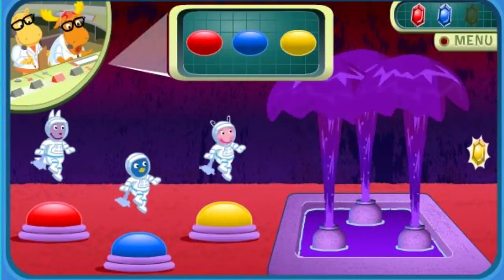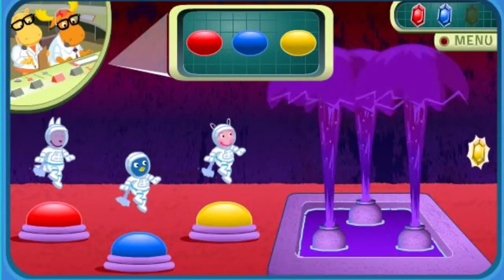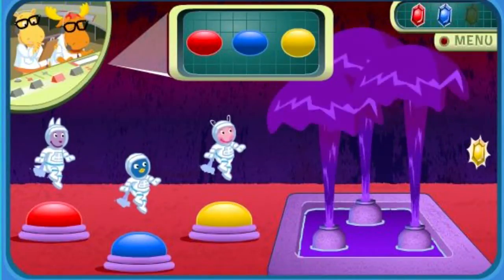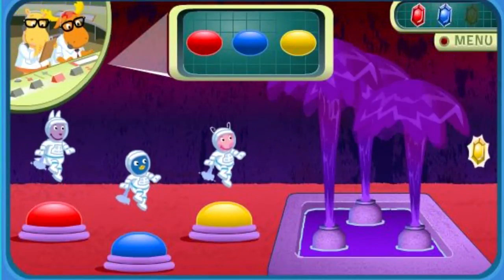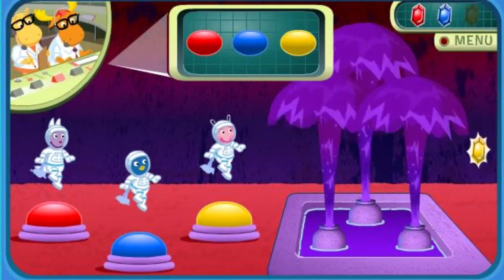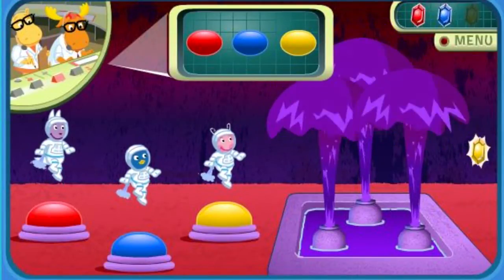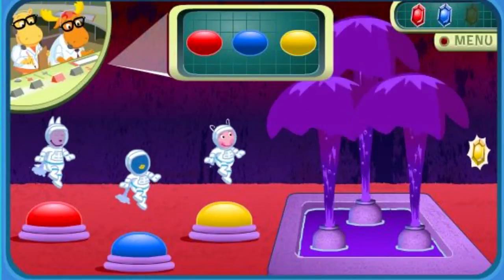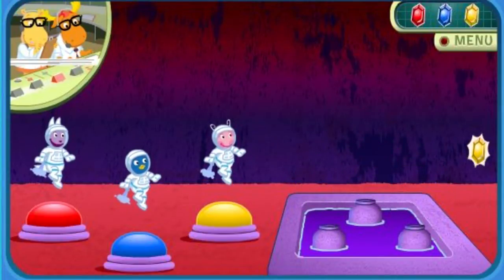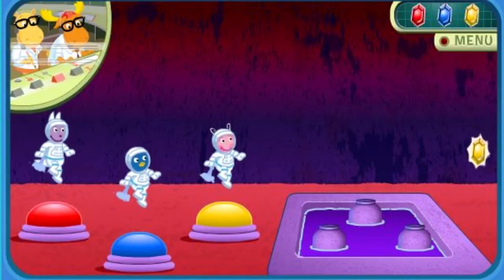The secret code is blue. Then blue, yellow. Then blue, yellow, red, and finally blue, yellow, red, yellow. Yes, you entered the secret code. Yippee! Let's get the crystal and head back to the spaceship.